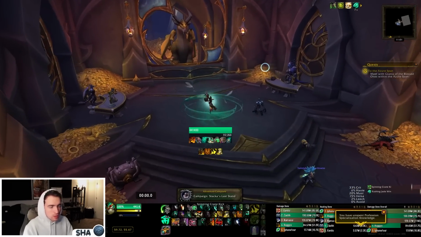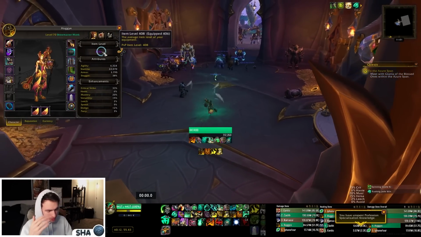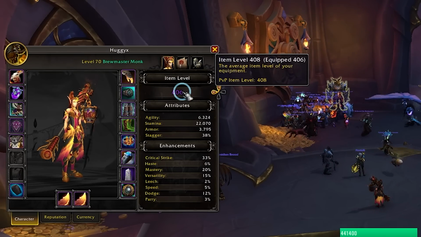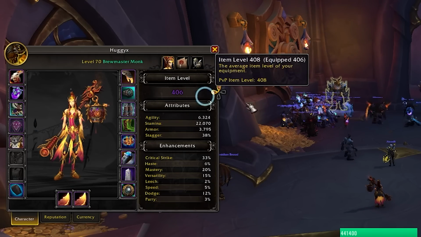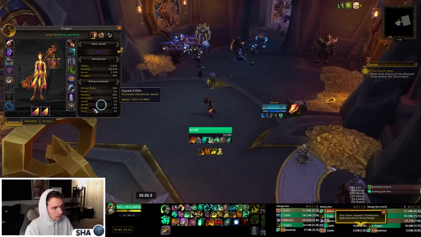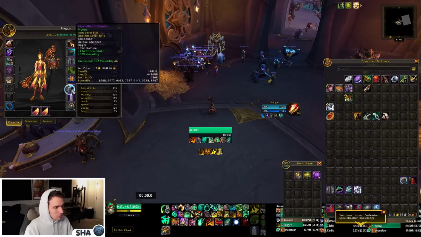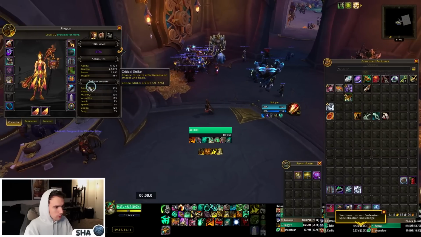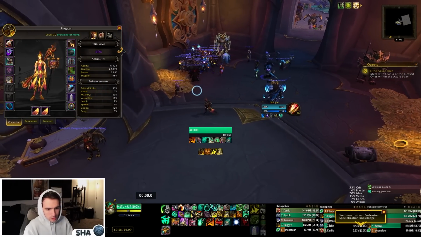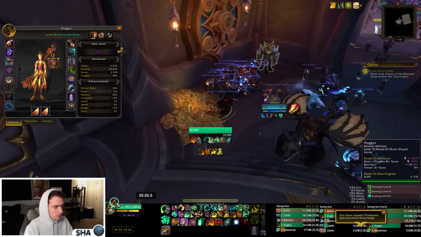Last but not least, we have the Brewmaster Monk. I kind of went ham this week. So at the start of last week, I was 392. After one week of opening my vault and just hard farming, I've been pretty much able to get up to 408. I'm still wearing a ritual shell. I have a whetstone, which I was able to snag. I'm pretty happy with the gear that I have. A lot of it's very crit-centric with Verse as well. So it feels pretty good currently. Not too many complaints here.